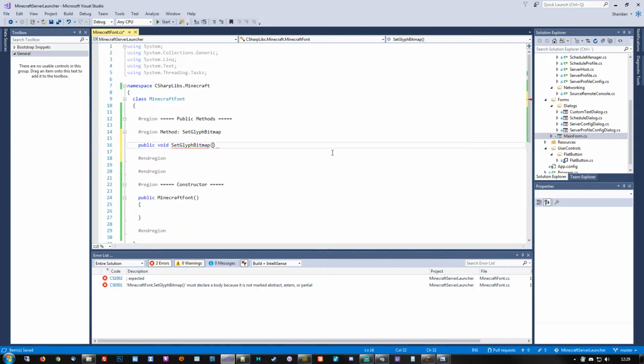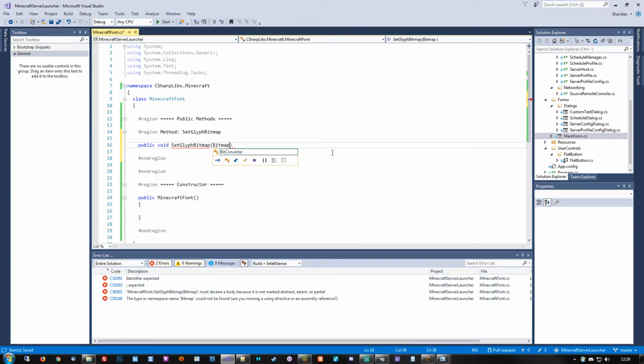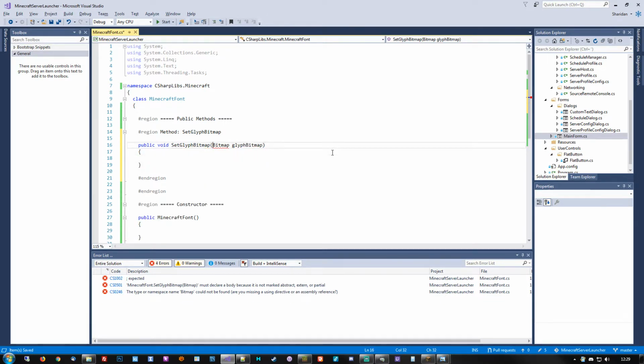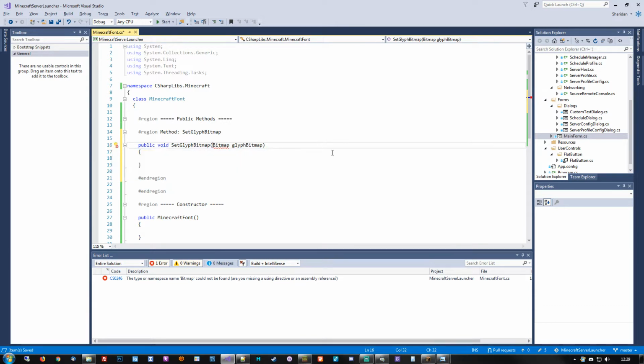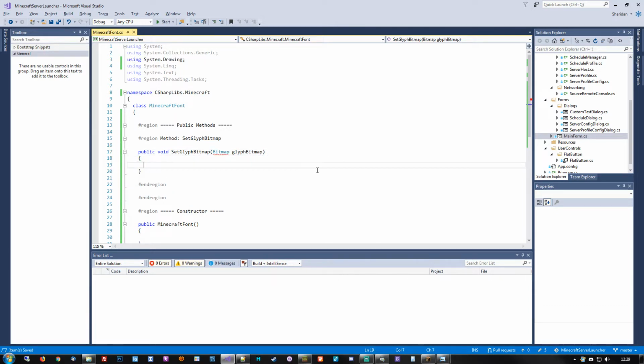And then we'll do a bitmap here, glyph bitmap, and yes, I know, complaint, grab that one. So we can properly, there we go.